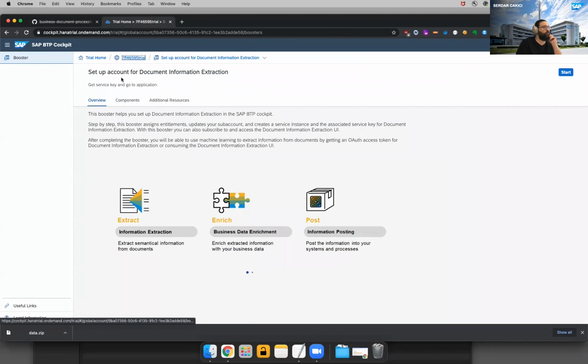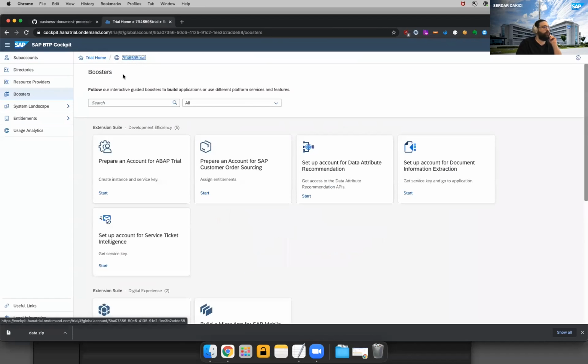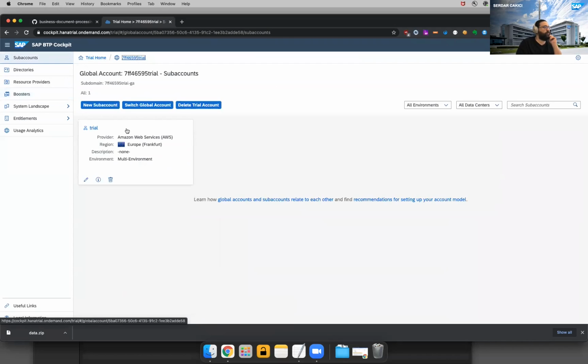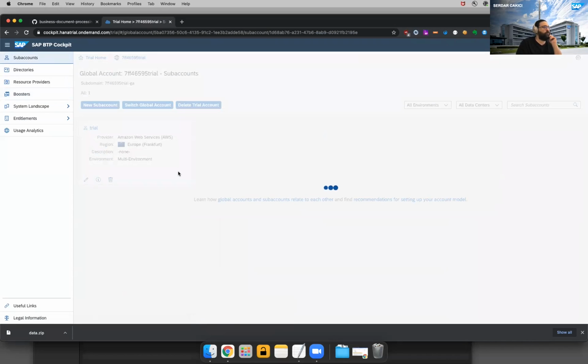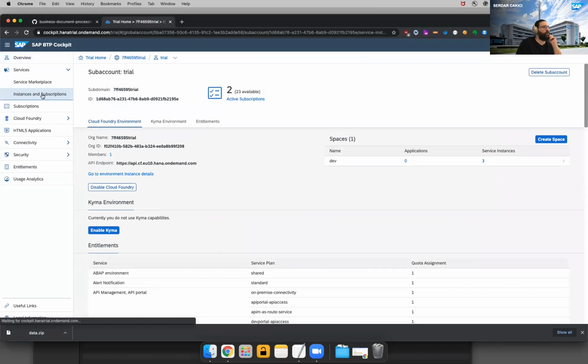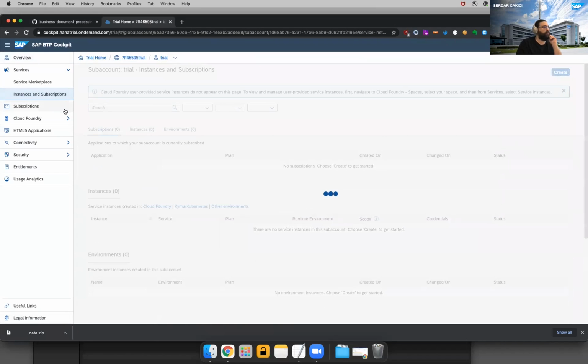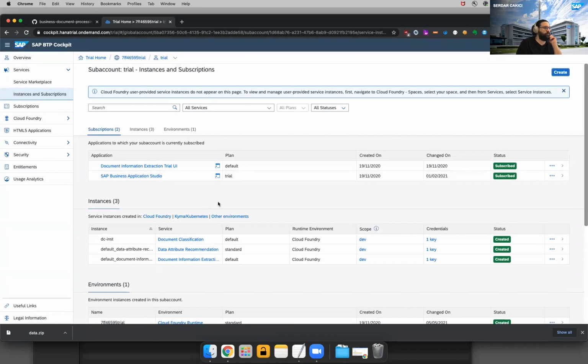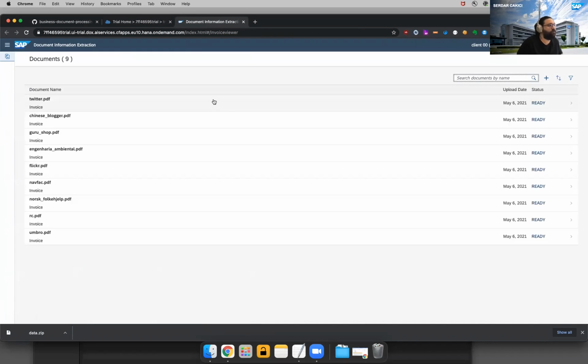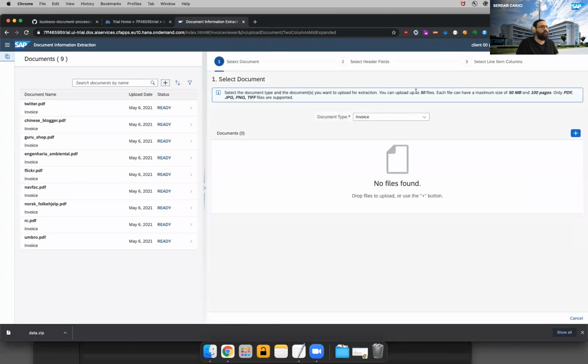What you can do also is go to your trial account, go to instances and subscriptions, and you should see under application the document information extraction trial UI, and you can go to the application through that icon over there as well, as a second way. I already downloaded the documents that we are going to work on.